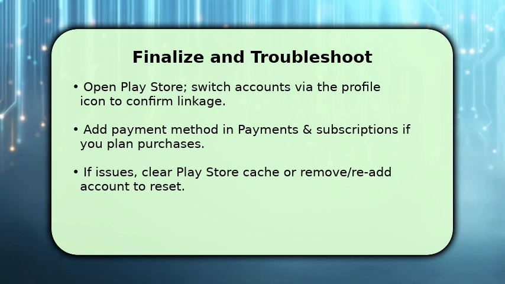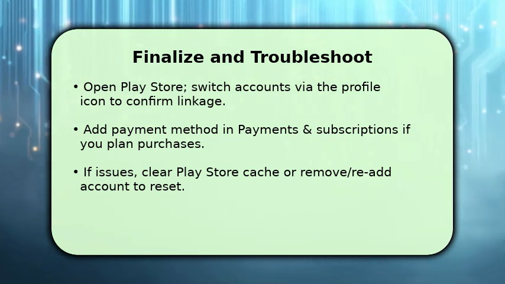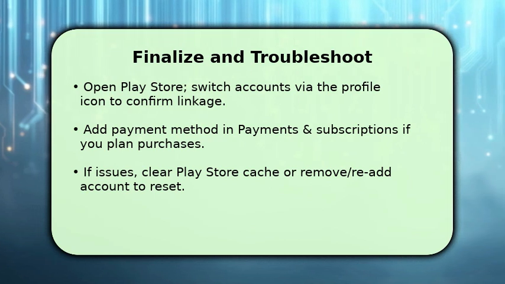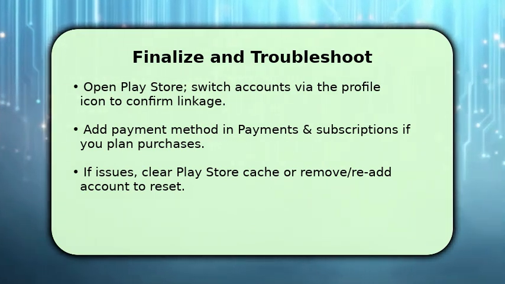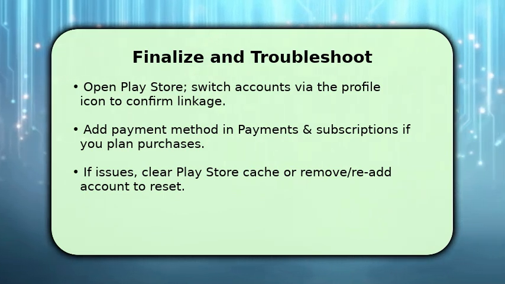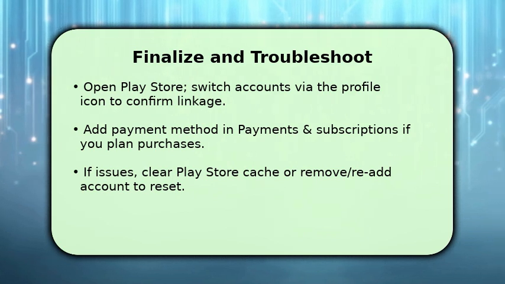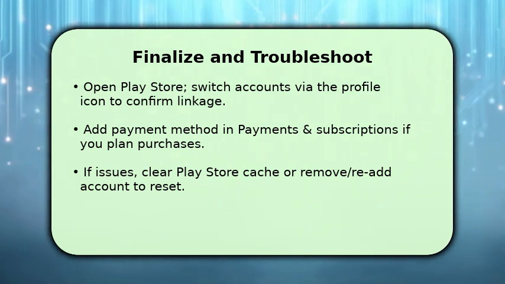If you plan to buy apps, go to Payments and Subscriptions to add a payment method linked to that account. If Play Store doesn't show the account, clear the app cache, force stop, or remove and re-add the Google account in Settings. These steps resolve most syncing or authentication hiccups quickly.